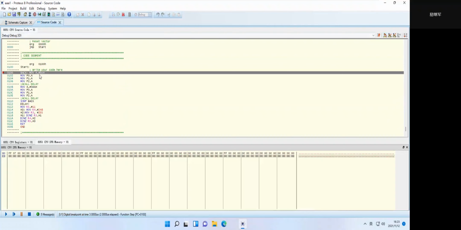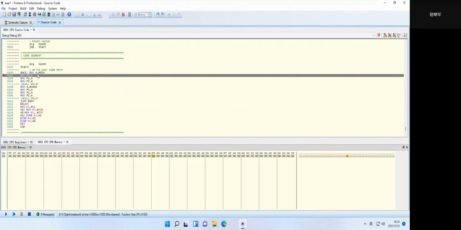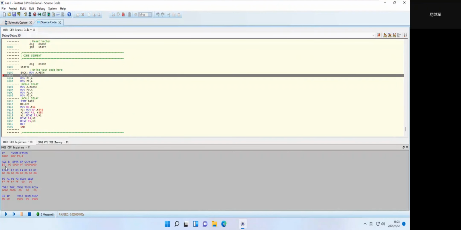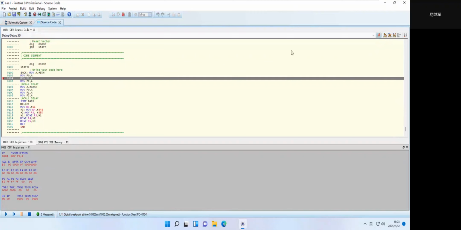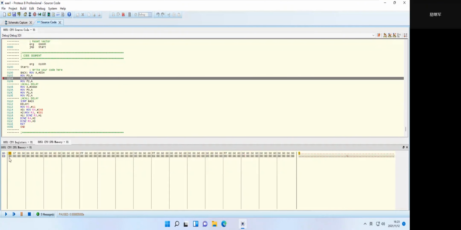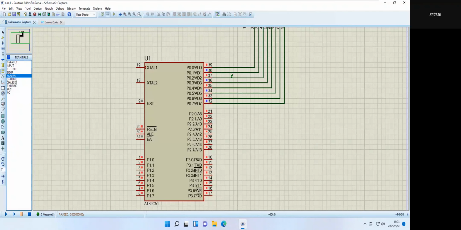MOV A, #55H. Now A is equal to 55H. MOV P0, A: we can see P0 here is 55.